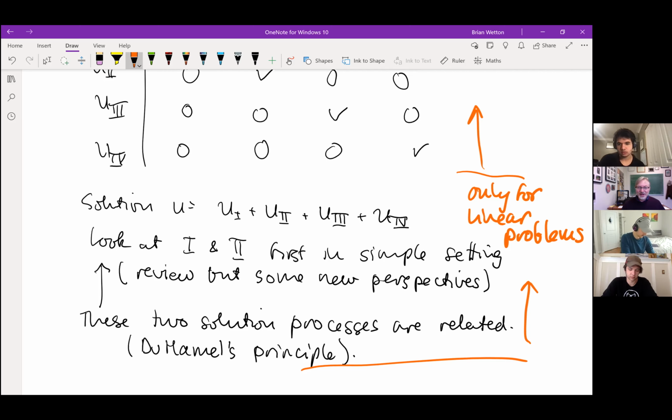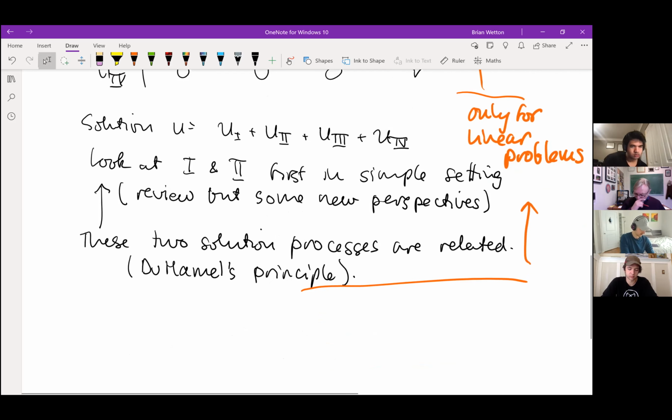If you've got something that's got a u squared in it, it's not linear. The only kind of linear things are constants times a linear thing. And if ever you're wondering, just look and see whether you have the superposition property. If you have two solutions, can you add them up and get a solution with the data that's added up? If ever you're wondering, that's something you can check. Superposition, that's the big thing.